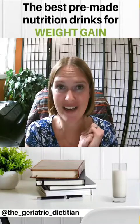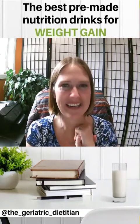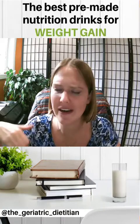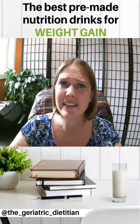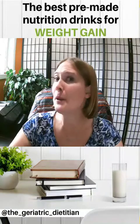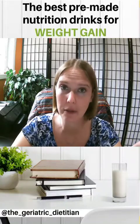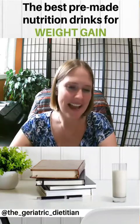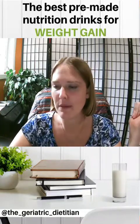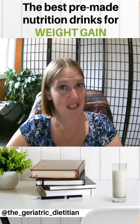I always say that the best nutrition shake is the one that the older adult is actually going to drink. It's kind of like Coke or Pepsi — we've got some diehard Coke fans, some diehard Pepsi fans, or even people who don't care and buy store brand. But the bottom line is they're all colas. There are different distinct tastes and different advertising, and oftentimes there are loyal followers of one brand. So when looking at all those brands of nutrition shakes, the best one is just the one that they're going to drink — and the one that has the most calories.